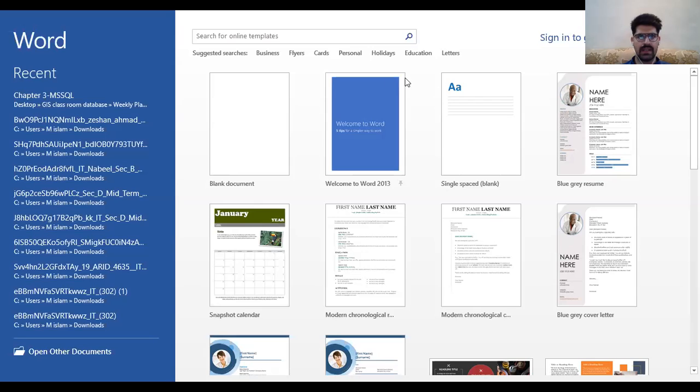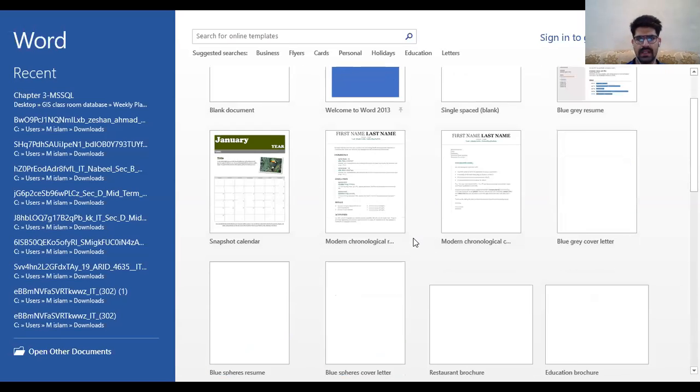Basically, these are called the templates that are provided for you here. If you need business-type templates, flyers, cards, a personal CV, holidays, educations, letters, all the built-in templates are available there.